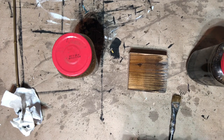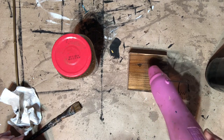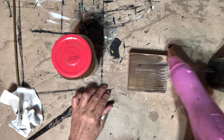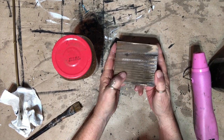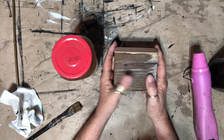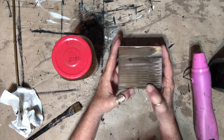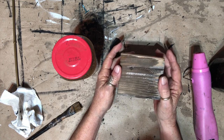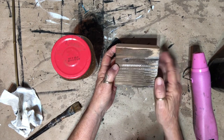Okay, I'm going to turn on my heat gun and kind of dry it. I'm not seeing much difference on how it weathered it, though. I wonder if plain vinegar would do it. I don't know. Well, I'll keep this then, because it did age my wood.